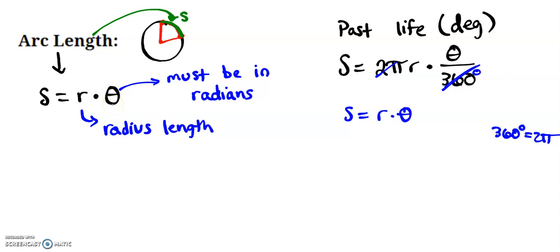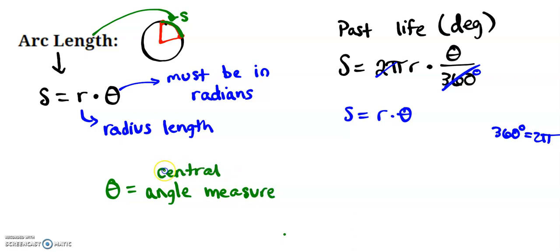Theta, and here maybe we'll just make an additional note, theta is the angle measure, all right? And I should probably also point out that this is the central angle measure. Actually, all the angles you have been graphing where you're starting at the origin are technically all central angles, right? You're actually drawing a piece that is a part of a bigger circle and its central angle anyway.